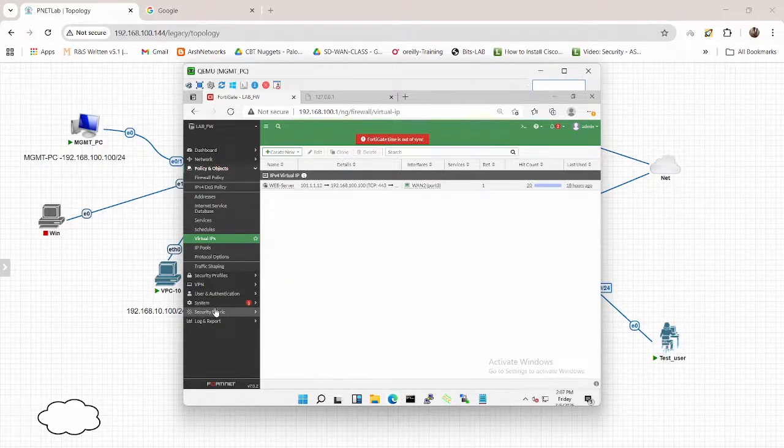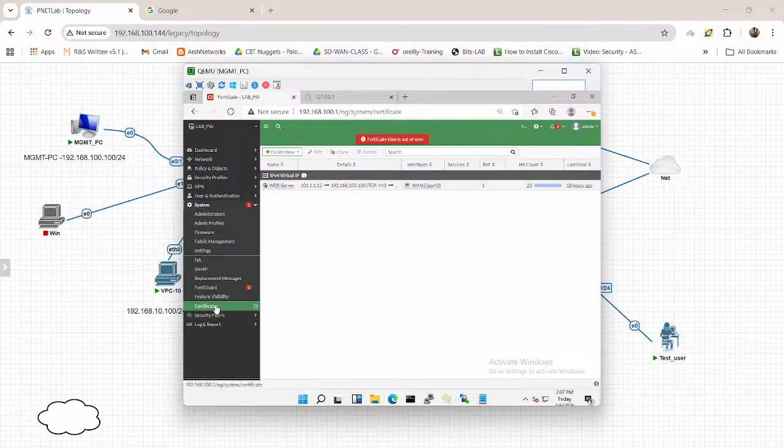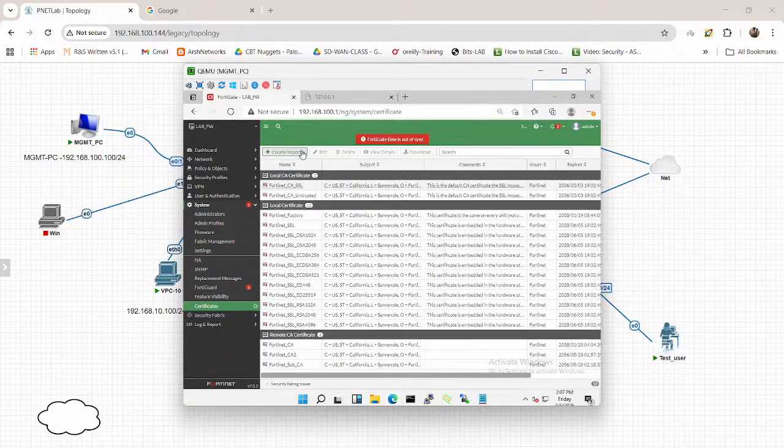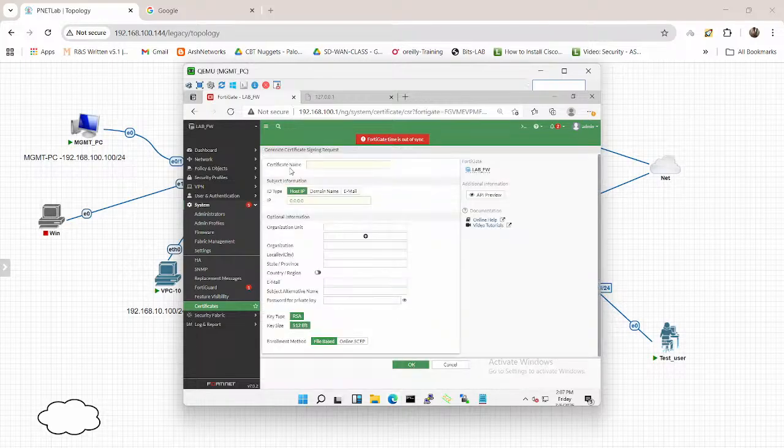Now, if I go to System and Certificates, I will click create new, generate a CSR. In the CSR, I can give a certificate name, suppose SSL cert. Then what is the IP or domain of the certificate? I can give the firewall IP.